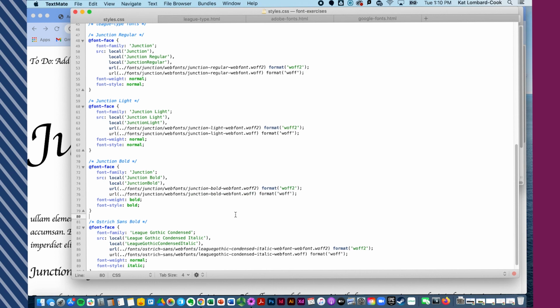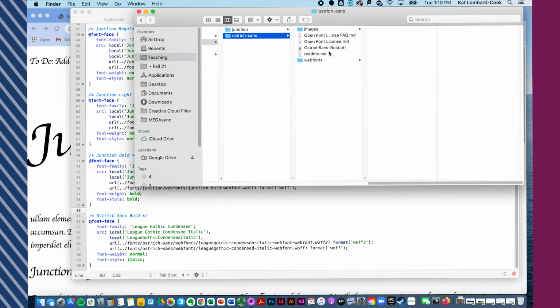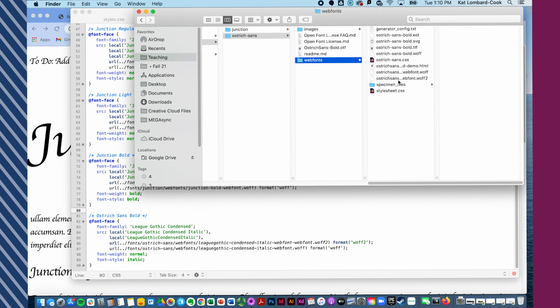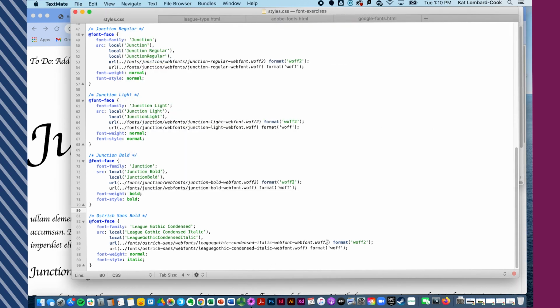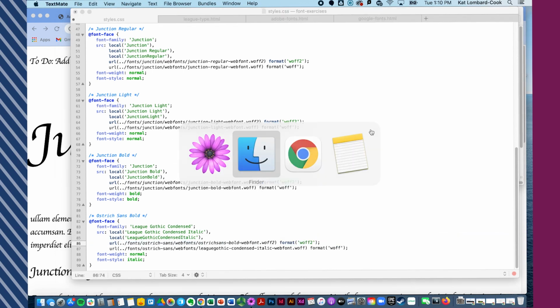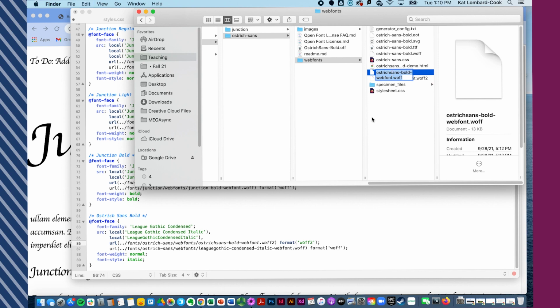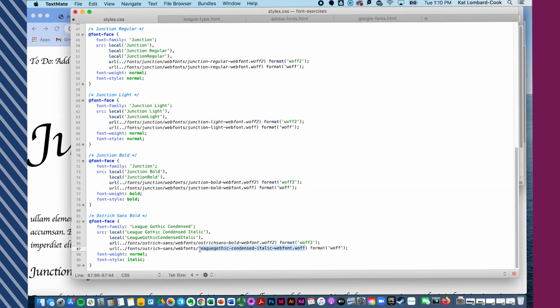Great. So I've got those ones in, and now I just need to go to Ostrich. So I'm going to have to change my folder, go into my web fonts folder, and this is going to be one here. And this guy. Oops, just realized I forgot to set my font family is going to be Ostrich Sans. And I'm going to be looking for Ostrich Sans bold, or all one word. Ostrich Sans bold. Great. And this is going to be normal. Oh, actually, they're both going to be bold because it's bold.